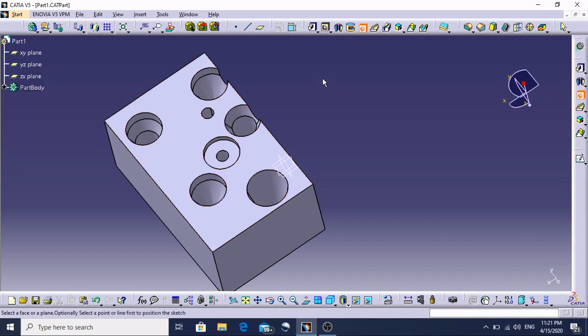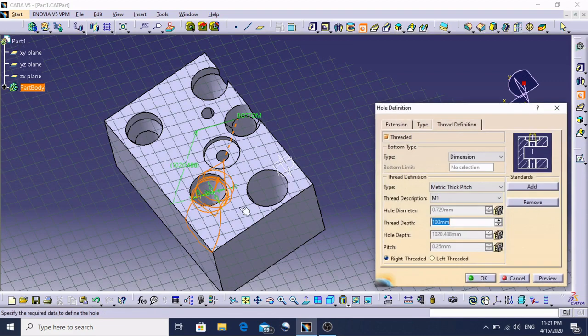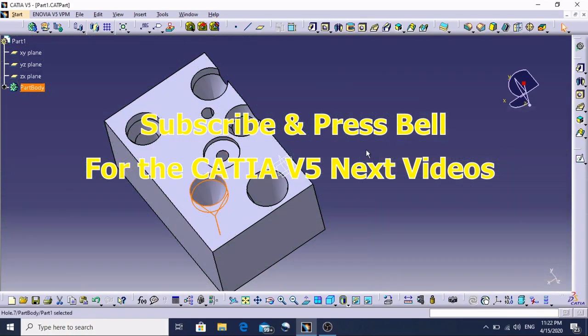Otherwise we have to put the surface hole, and we can double click and we can change the dimension from here to here with constraint help. So this is how we make the holes in the part design.